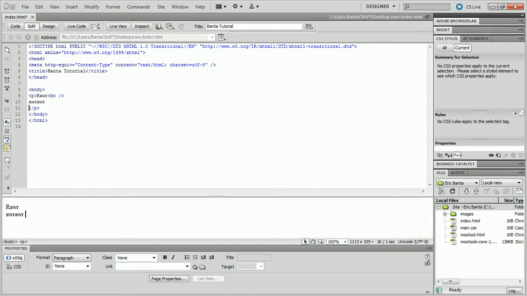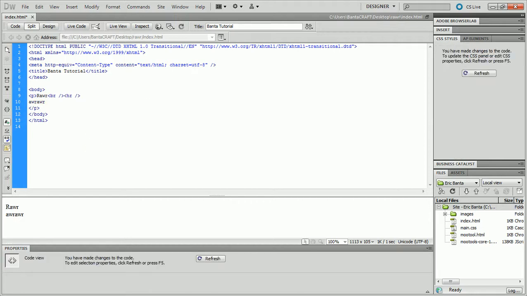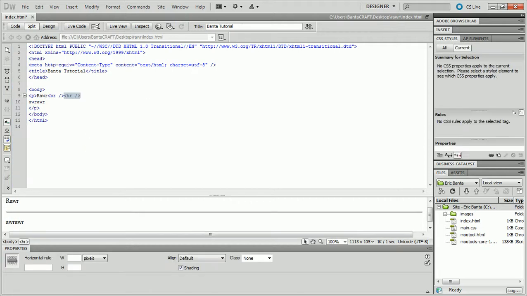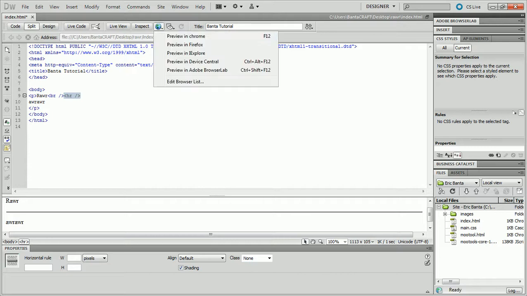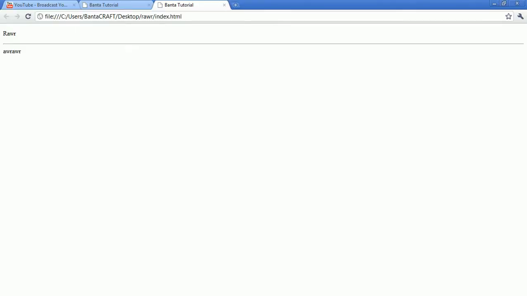Now, say I wanted a big line separating those two. You can do that with the HR tag, and that's horizontal rule, and that'll create this big line that goes across. Let's pull that up in here. You can see that's just a long line that separates the two sections, and that's useful if you're typing a big wall of text and you don't want it to seem that way. You can separate it out like that and make it look nice.